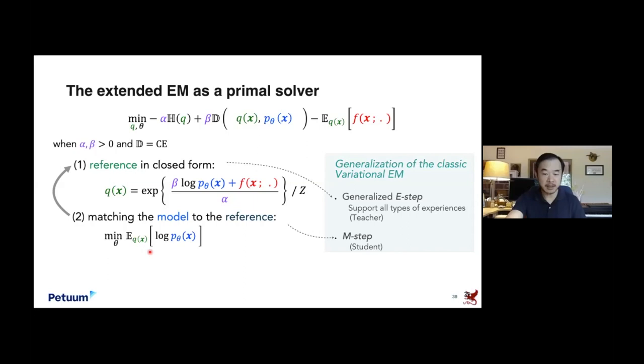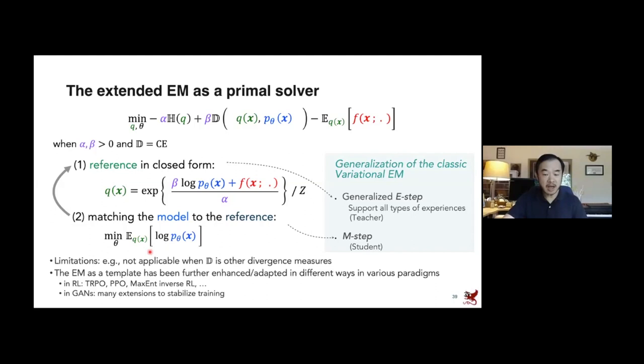And also, it provides a template for additional innovations. In each of these steps, you can play additional tricks, like I indicated here, to further improve stability of the algorithm, and also maybe to improve convergence rate and so forth, which I'm going to give you a few examples of in a second. But there are some limitations as well for this algorithm. For example, if you replace the divergence term with some more fancy divergence, like the Jensen-Shannon divergence or Wasserstein, you no longer see this beautiful EM form. You need to see something more complicated.